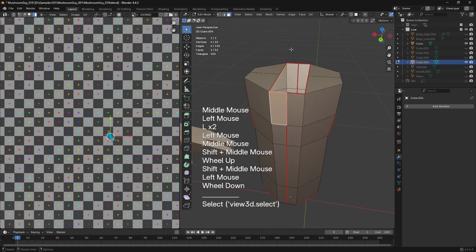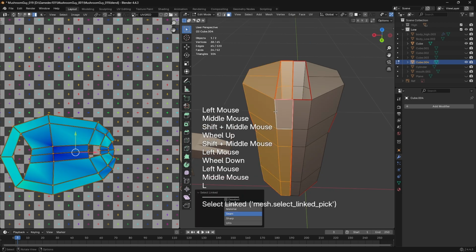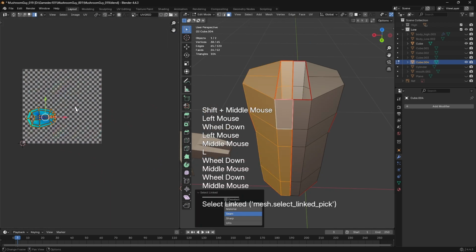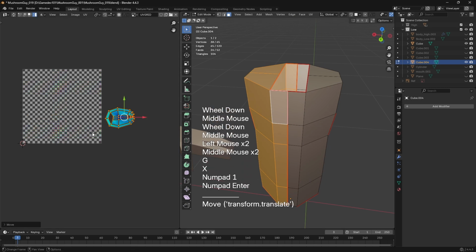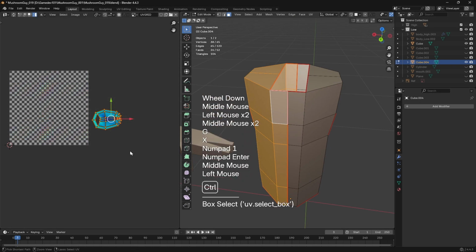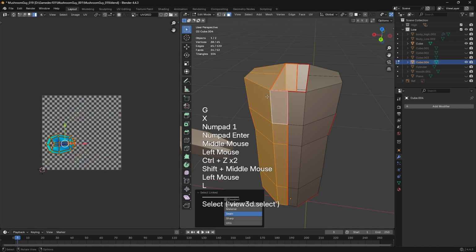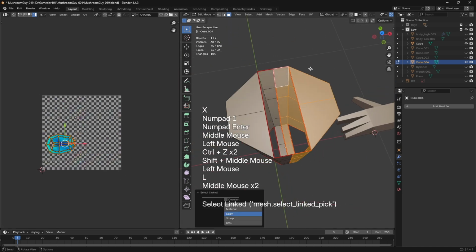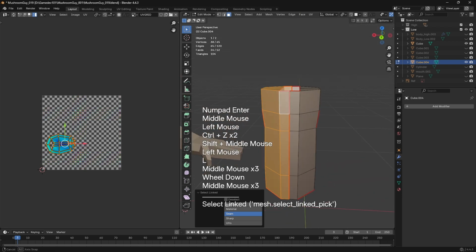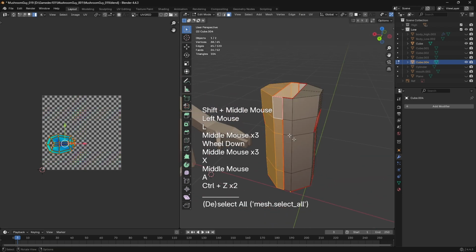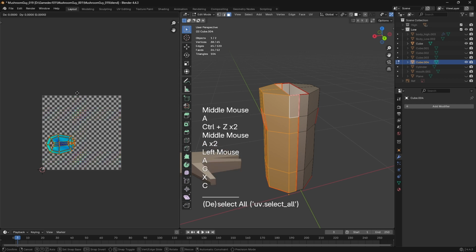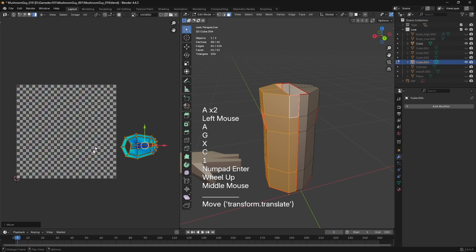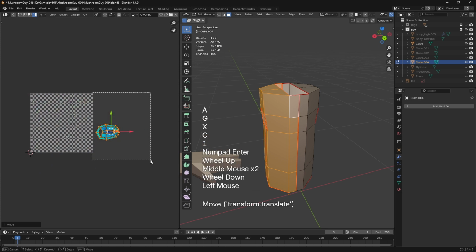So one of the key things that you'll do when you're baking in Marmoset is grab one side here and offset that by one whole UV space. The way that I did that was I grabbed the symmetry that I didn't care about, the symmetry of one side, the subservient side. This is the side we're going to texture. This is the other one. I grab that island, hit G, followed by X, followed by 1, Enter. So I'm saying push this whole island over by 1 UV range.